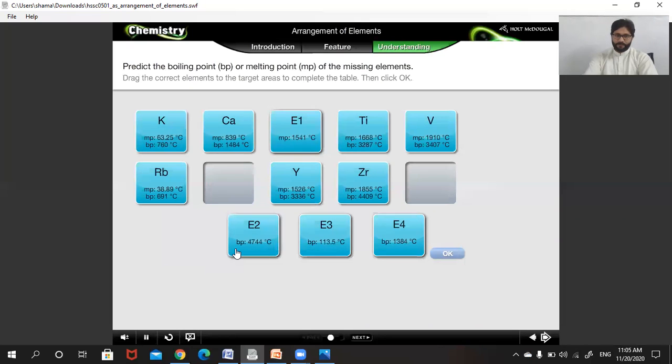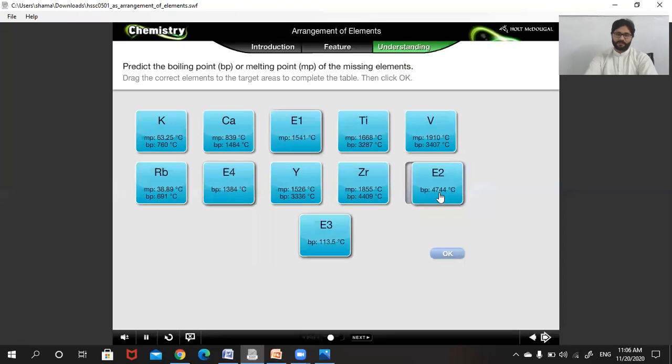So next one, I'm focusing on the boiling point. The boiling point over here is 691 degrees Celsius, and over here it is 3336 degrees Celsius. So I have three options over here. Definitely better if I take this one, because it is more than 691 degrees Celsius and less than 3336 degrees Celsius. In the last one, the boiling point over here is 4409 degrees Celsius, and this one will be in the increasing series now. So let me check it now.